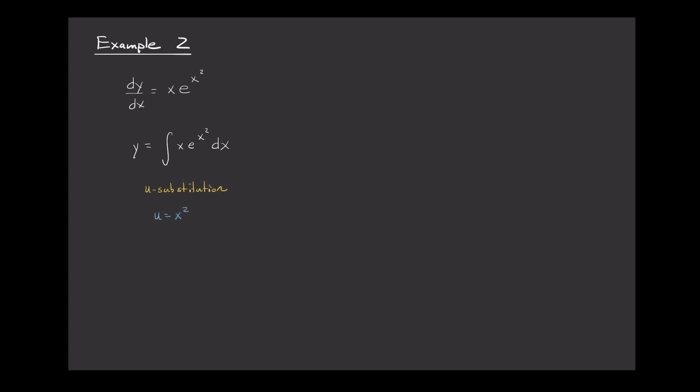Now, like any case of u substitution, if you pick the wrong u and do the substitution, you'll see that you haven't eliminated every instance of x, and you know you need to pick a different u. But trust us in this case that x squared is the proper choice for u. Taking the differential of both sides gives us the following, and then doing a little bit of algebraic rearrangement gives us this equation. Now if we substitute back into this expression, what we get is the following. Now since we're integrating in terms of u, and we simply have e to the u, the antiderivative is going to be easy to compute.